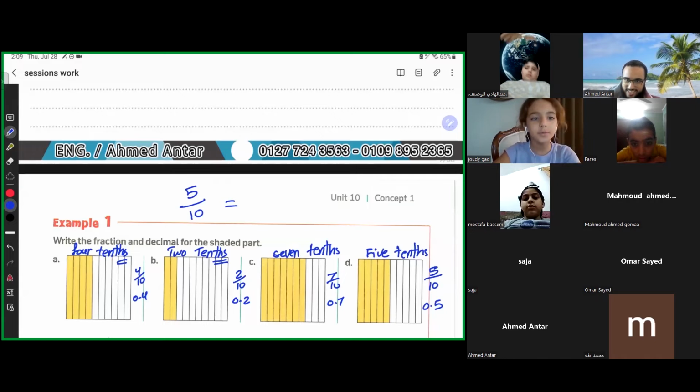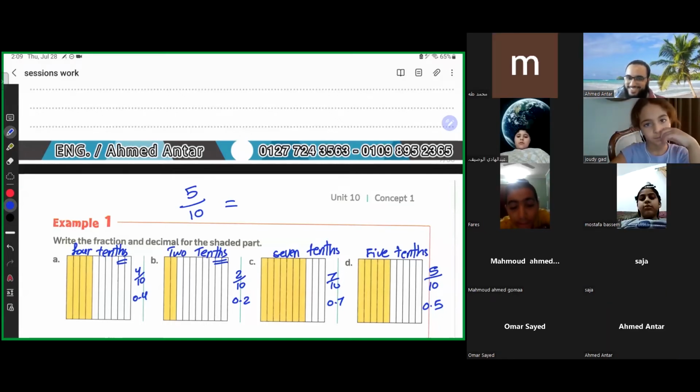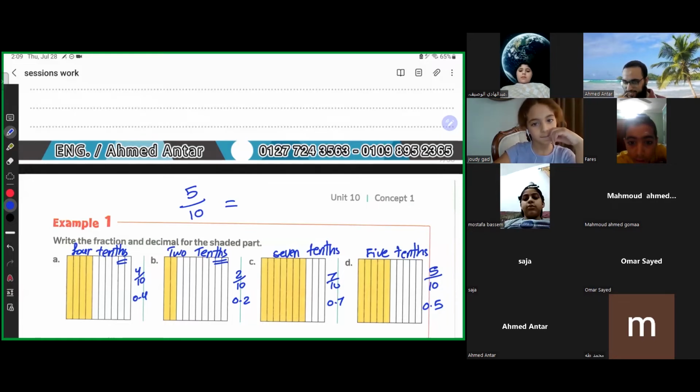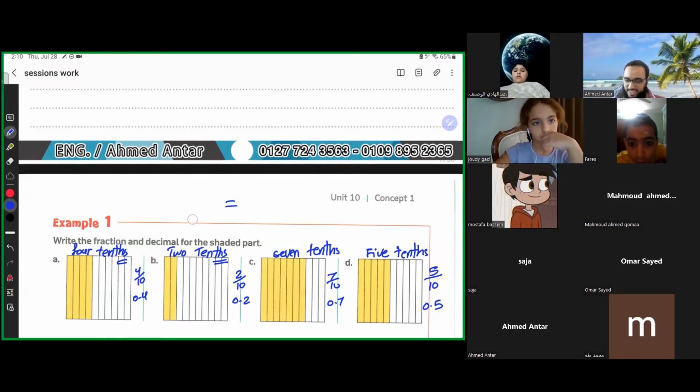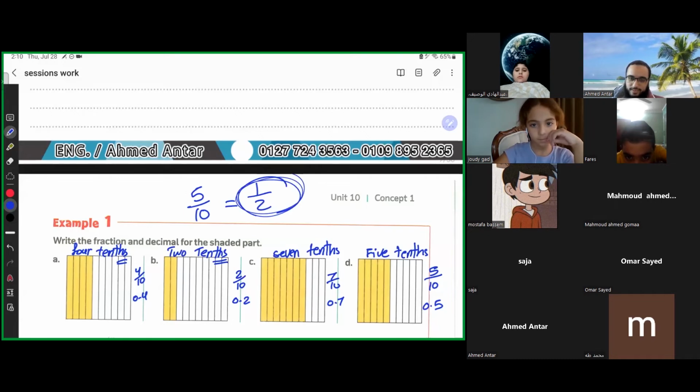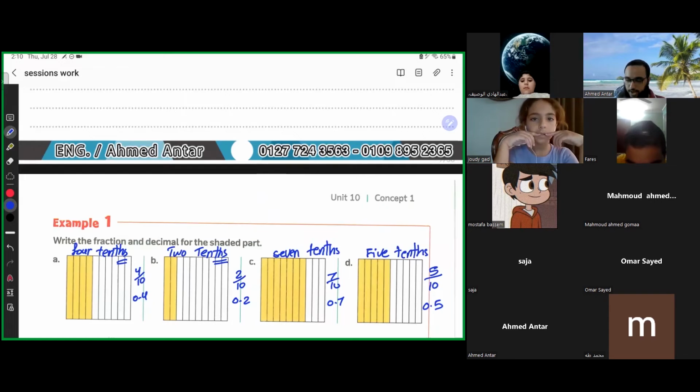Yes, Judy. Muhammad Taha? No? 0.5. Yes, excellent. 5/10, we can write it as 0.5, but also we can write it as half, because half expresses any number whose numerator is half of the denominator. 0.5 is correct, but this is another form to write the number. So half is correct, 5/10 is correct, 0.5 is correct, and if you wrote it by the word half, it's also correct. Okay. Thanks, Dr. Muhammad Taha.